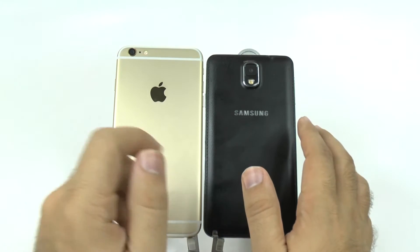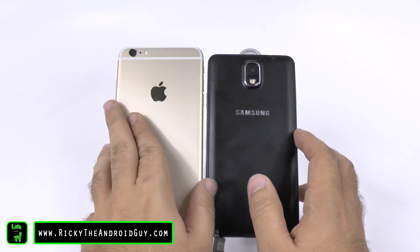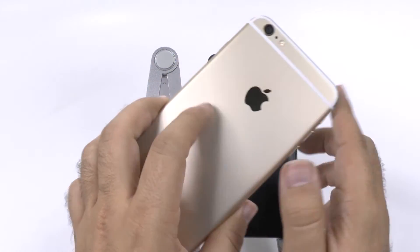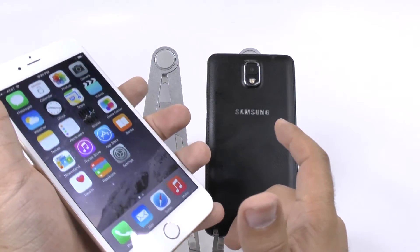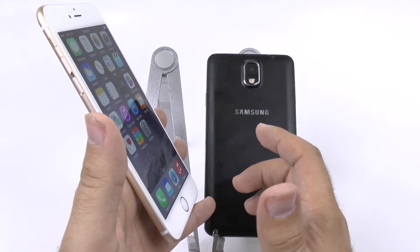The iPhone has its traditional aluminum, but this aluminum is extremely slippery. It's one of the biggest things I do not like about this phone, although people say it's still a premium design. The 6 Plus with this aluminum — it's just too slippery, it always slips out of your hand, and it's very top-heavy, so when you hold it, it just leans back.